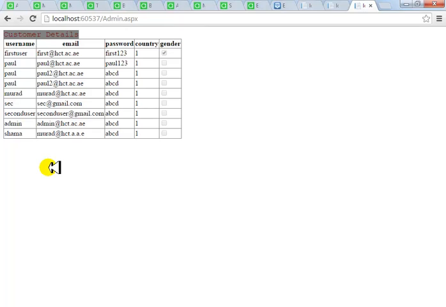So there are two things actually. One is when the user registers, that user has been added into the database, but the next screen, the list of all user names, should only be shown to the admin if the user is an administrator. For that, there is a user type which I have created in the database, and if he is an admin, then show all the pages, all the list of users. If he or she is not an admin, he's a student or he's a manager, somebody else, then don't show this. Only the administrator should see the list of users. This is really what we want to do at the next step.